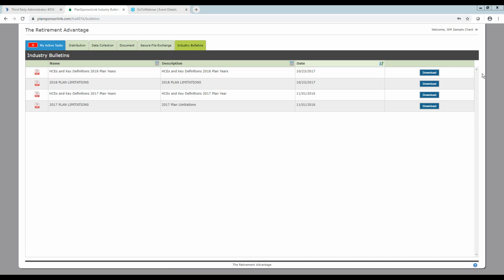You can also change your password now by clicking the drop-down box next to your name in the upper right-hand corner. Select Change Password and complete the information requested. Your password has been changed upon clicking Submit.